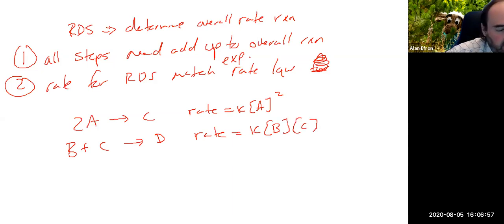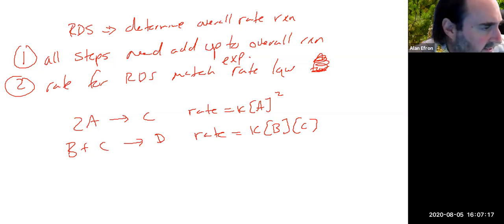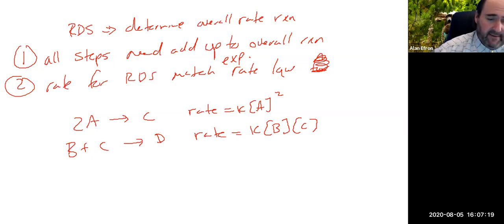So for these elementary steps, you could write those rate laws for them using those coefficients. And again, there's a couple of ways you can figure out which is the rate determining step. If they actually give you the rate law and it matches one of the elementary steps, then that step is the slow step or the rate determining step in the mechanism. The other easy way is oftentimes they'll label it like slow and fast, right? So, the slow step obviously would be your rate determining step.